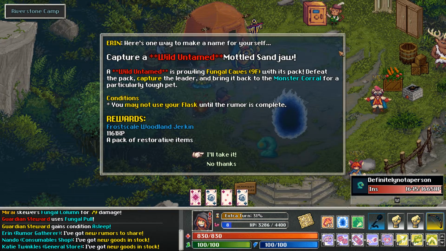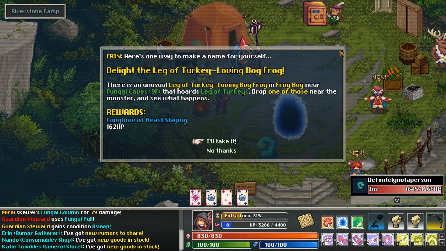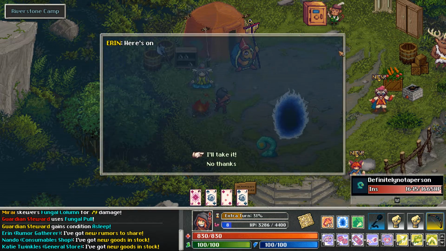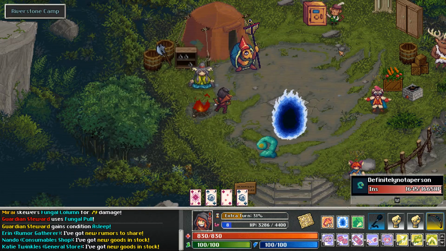1000 XP. Wow, that's actually a really big reward. So there's a mottled sandjaw. Yeah, we'll take that. I could do that. Give a leg of turkey to a bog frog in the frog bog. For garbage rewards, I'll still do it. Also, there's a fungal toad somewhere. That's not okay. What do you think he's doing?